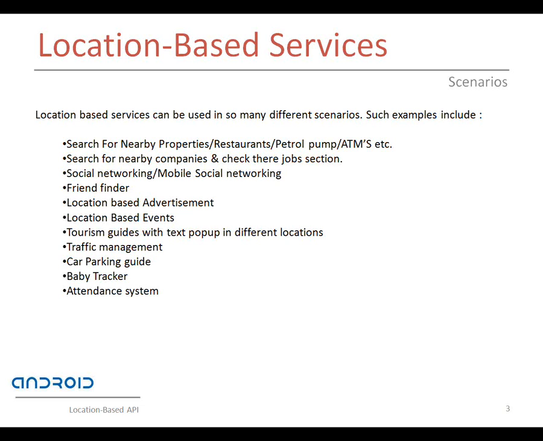What basically happens in this scenario is that your application and your friend's application are both using the same application. Both applications are sending the latitude and longitude of the user to the server, and the sync is happening on the server, and then from the server each one is getting the other's location.